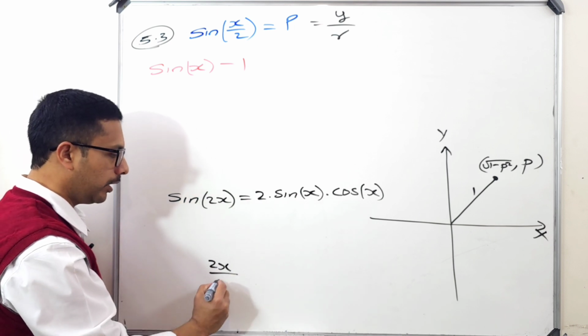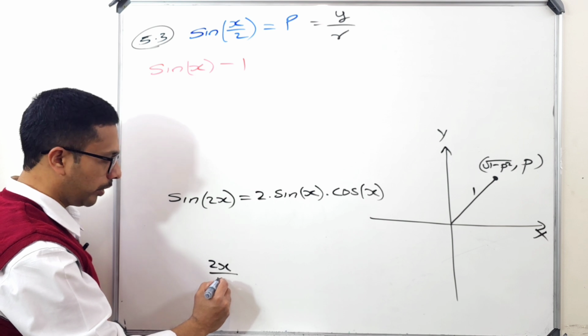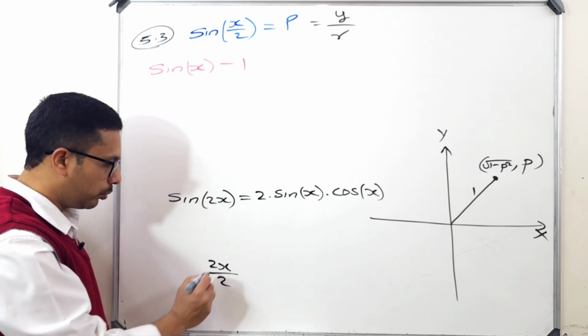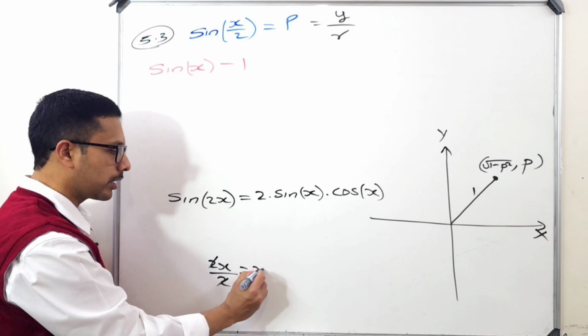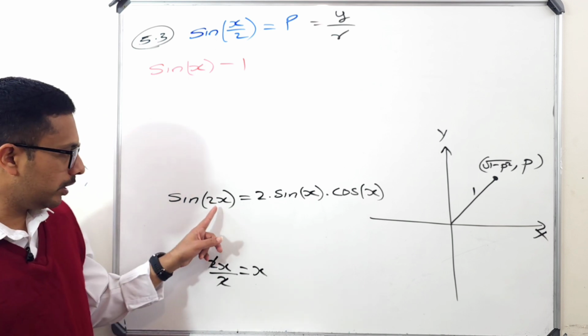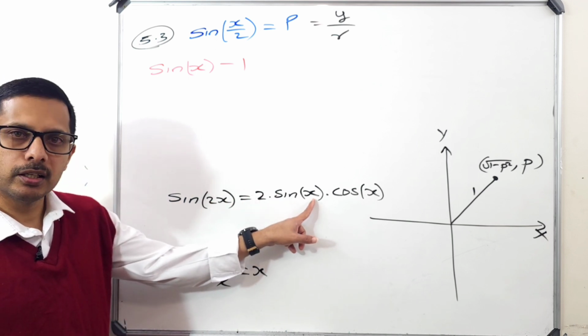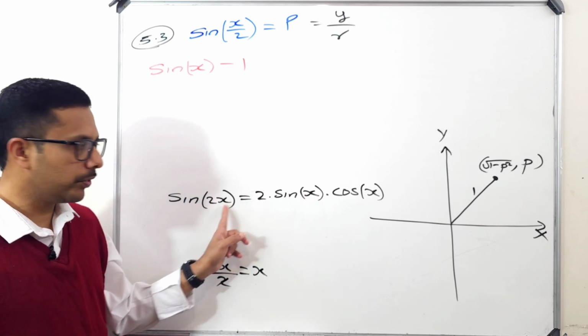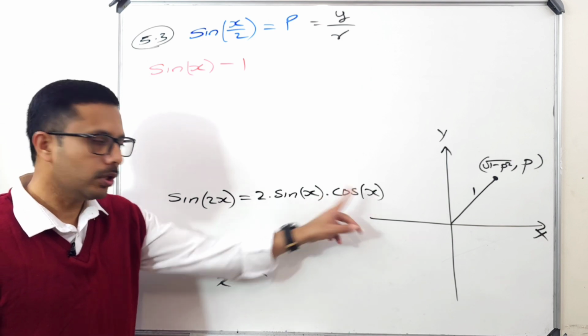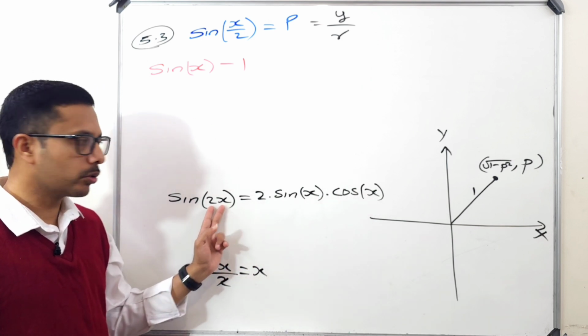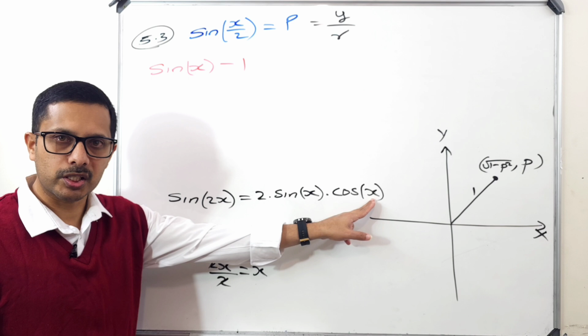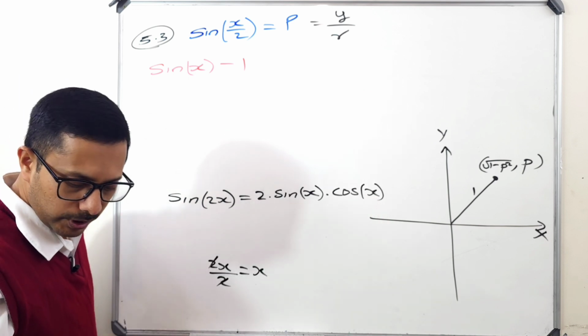2x divided by half of 2x, so it is 2x divided by 2, so the 2 cancels. What is the answer? It is x. So when here it is 2x, what is the angle here? Half of this one, 2x half is x. Here also half of this angle 2x, so it is x. You understand? Okay, so guys, it's a very simple thing.